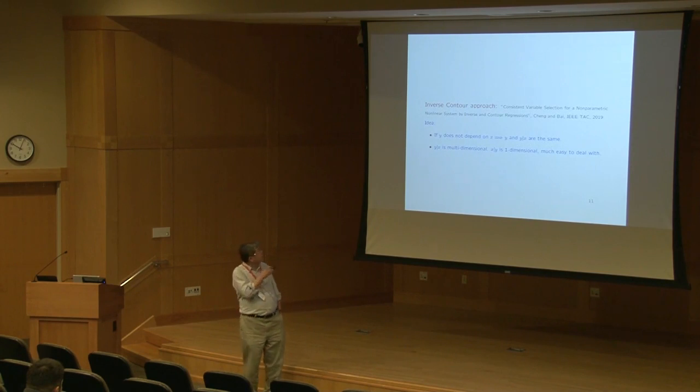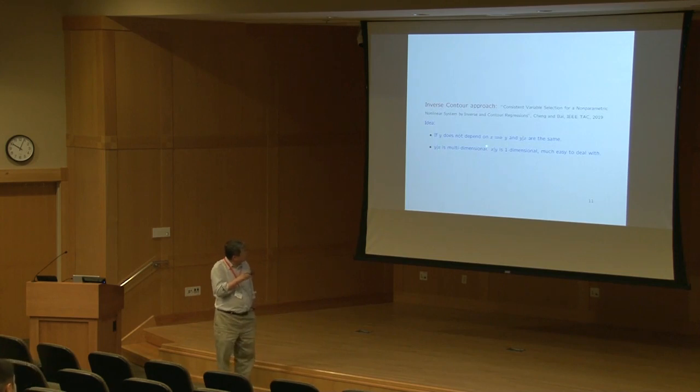So we do what is called inverse. Inverse means we don't study y given x. We study the other way. We study x given y. Same thing. But the dimension is much lower because y here we assume is one dimensional. So even though both ways, ideally, in terms of the thinking, are exactly the same, numerically this one is much easier to deal with because it's one dimensional, even though x is high dimensional. So this is the whole idea behind the scheme.